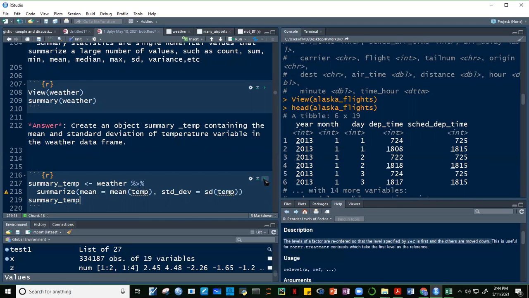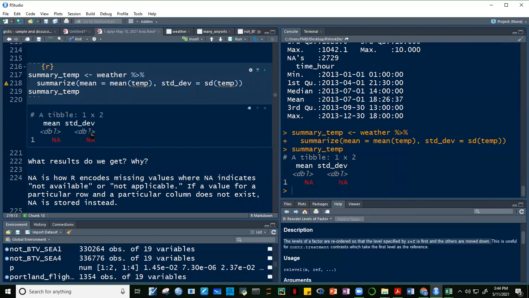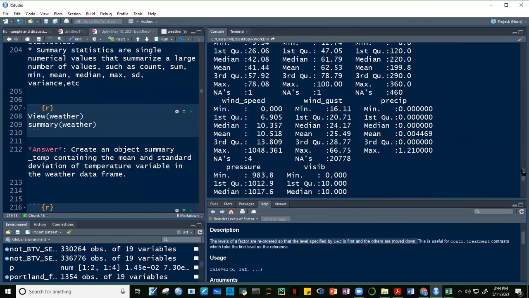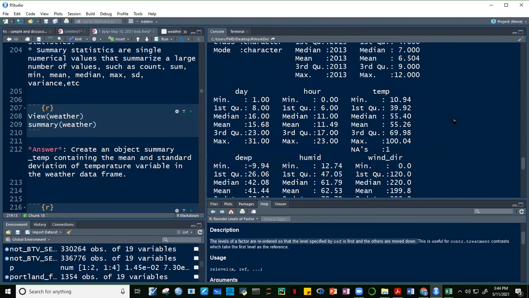So when we do this, what happened, guys? No results, but NA. Kasi tingnan natin yung temperature kanina. Minimum 10.94, maximum 100.04, NA is equal to 1.